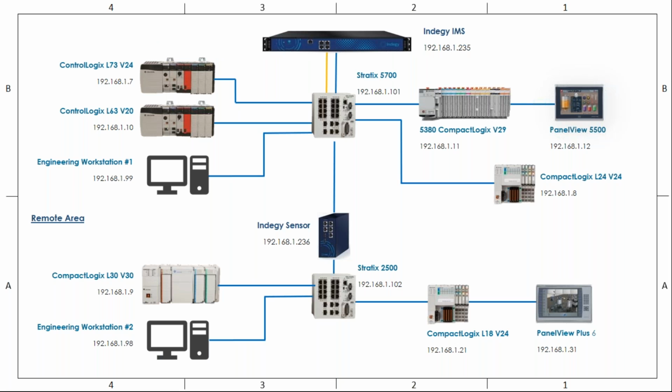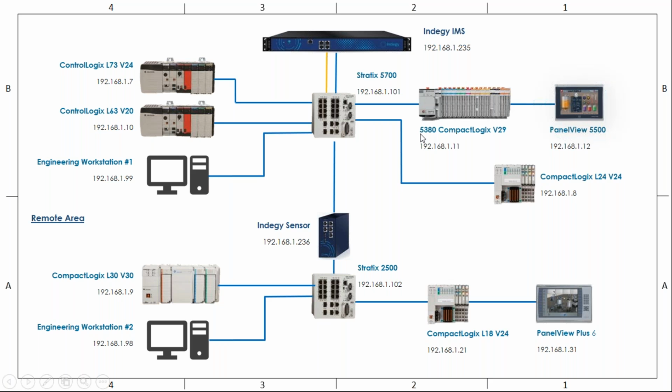All right. So with that, I'm going to jump in here in a little bit. Those that are here in the live audience will see the table that I'm sitting at is up here at the top. This is the IMS server sitting right in front of me, and to my left are several different controllers. We have an L73 controller version 24, an older L63 controller version 20, and the engineering workstation that I'm sitting at.